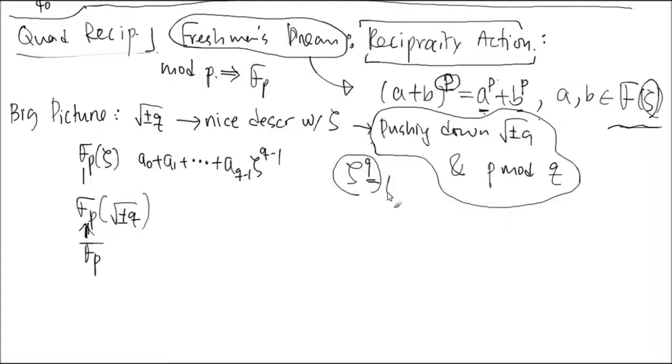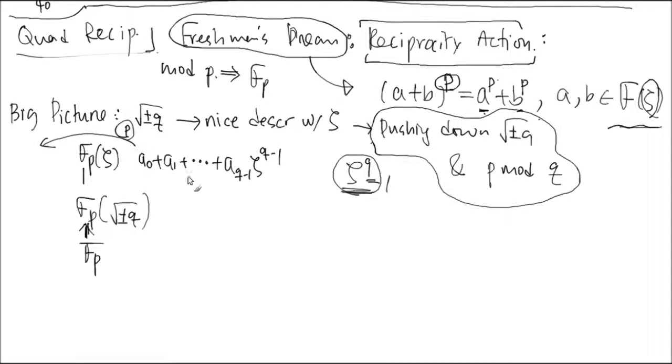But there's no unique way to do that in here, but you can certainly write everything in this way. And Gauss later on stuck to this expression. It's not a unique expression, but you can write down any element in here in this form. If it's a higher power, cut down by zeta to the q equals 1. Make sense? And Frobenius action is that you raise everything to the pth power, right?